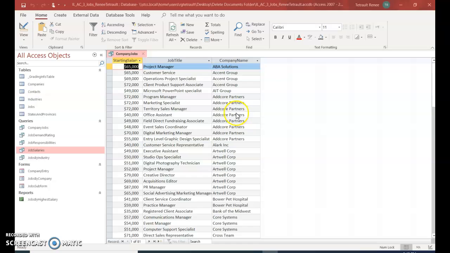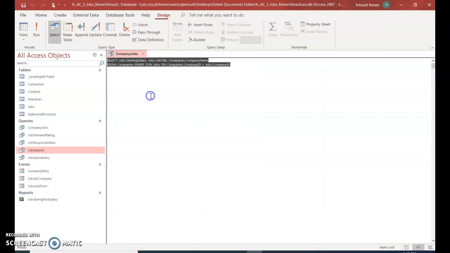The next thing we're going to do is work in what's called SQL, which stands for Structured Query Language. That's just a breakdown of what we have in this query in Structured Query Language. So if you right click on the tab for company jobs, you can choose SQL View.